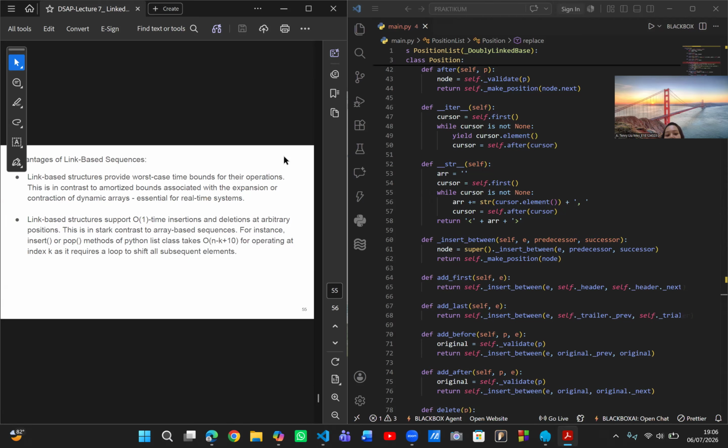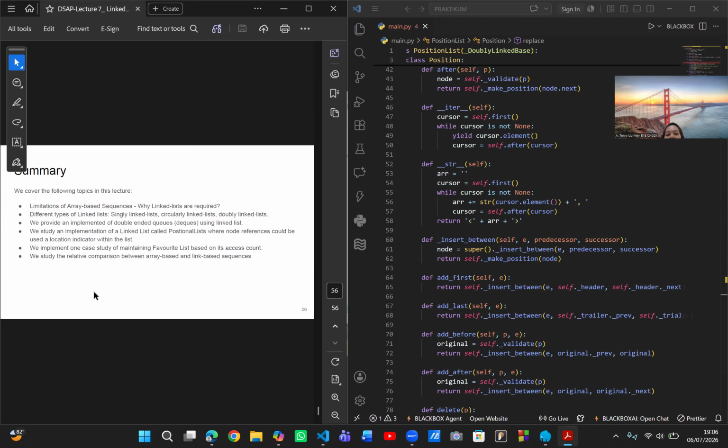In summary, we will cover the following topics in this structure: the limitations of array sequences where shifting is required, and different types of lists: singly linked list, circularly linked list, or doubly linked list. We present an implementation of a doubly linked list.